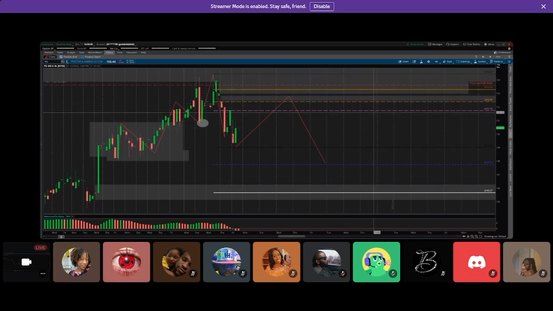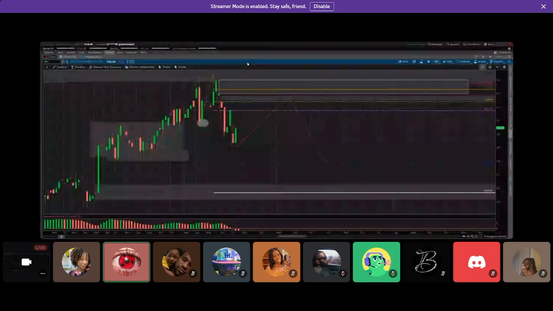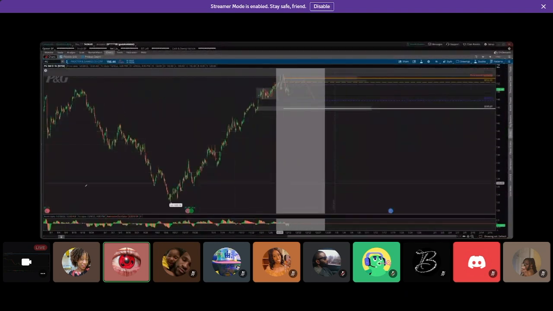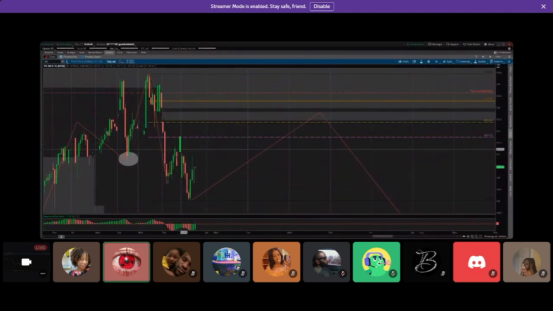Yeah, because we just took out this low, so I'm looking for this average price here to bring price back up into supply. Then I'll start looking for supplies above, just start marking them off. You got a 1 hour supply right here. See, we got a rise, a base, a rise, and then we took it out here. So you got one right here, and the other one right here. And that's just on a 1 hour chart.